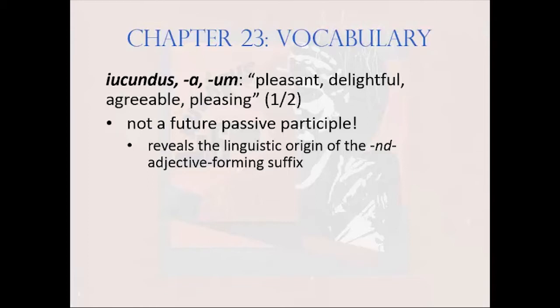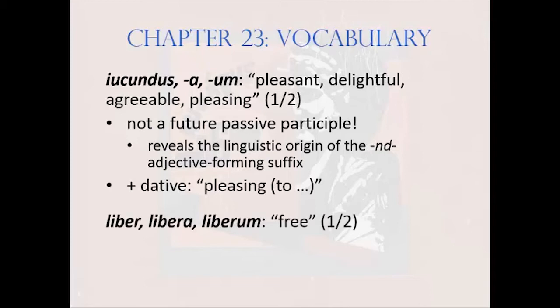This nd affix originally created adjectives, as it does in jucundus. It didn't carry any tense or voice value. But the Romans at some point decided to assign it a future passive value, and thus used it to create their future passive participle. Note also, please, that jucundus expects a dative after it, that is, pleasing to someone. This is called a dative with jucundus or with a special adjective.